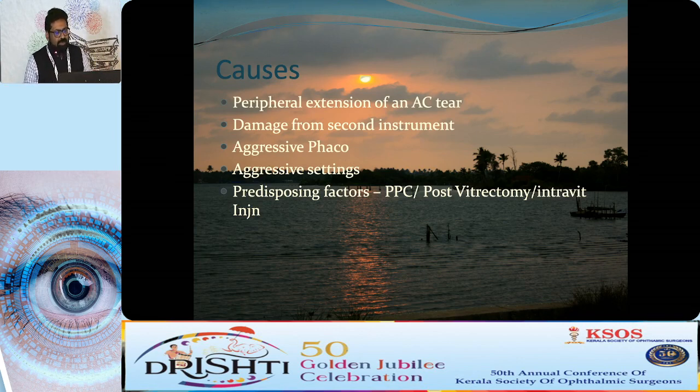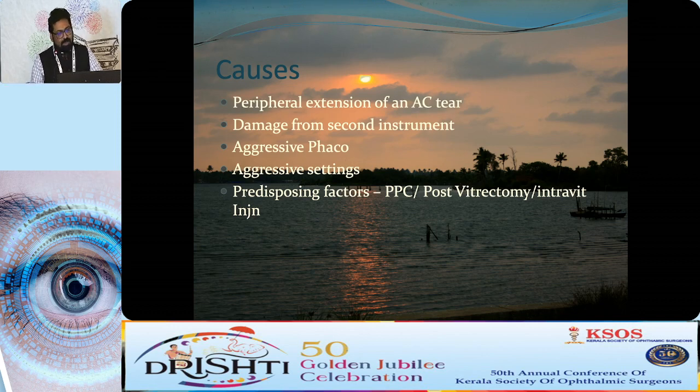So it could be a peripheral extension of an anterior capsular tear, or an incomplete rhexis, or going in for a wraparound PC tear. It could be from a second instrument, so always be careful with the second instrument not to cause damage to the capsule, anterior or posterior. Aggressive phacoemulsification.